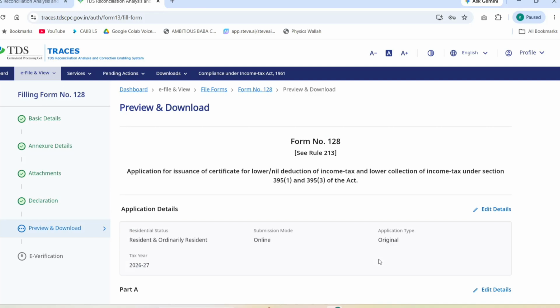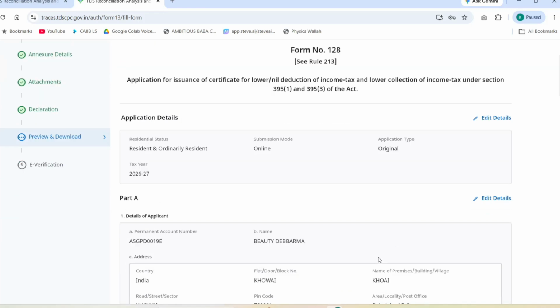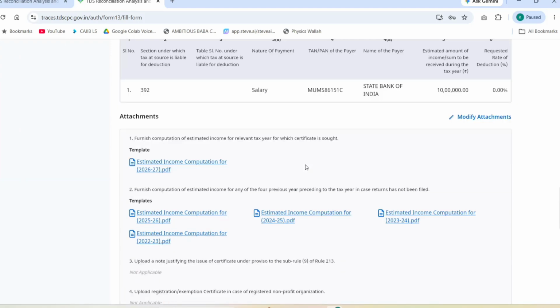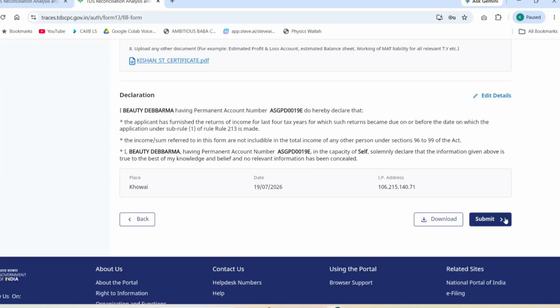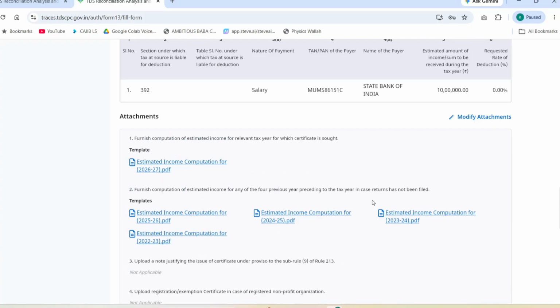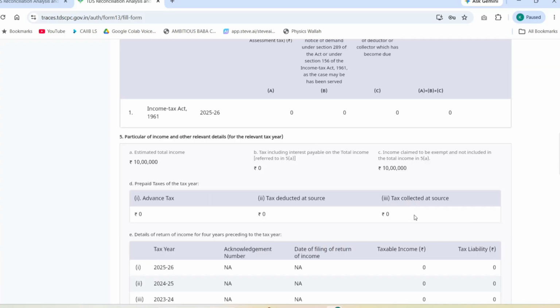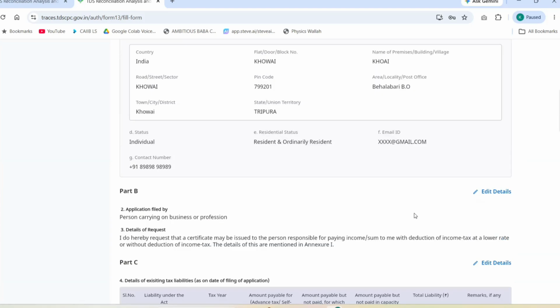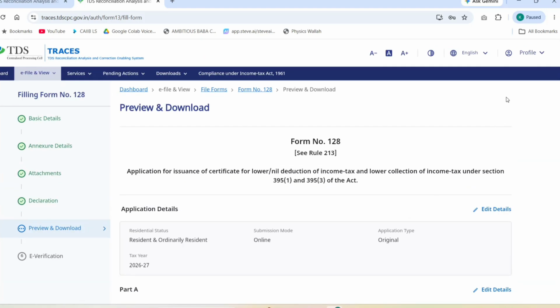Now save and proceed. Now you just select this, enter the place and save and proceed. So all the details will be shown here. You can download this also.